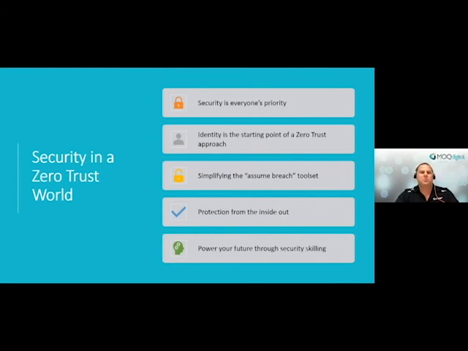The other key component of this holistic approach is not just that best of breed SIEM, but also leveraging the extended detection and response tooling that allows you to understand your current posture, understand how to protect your environment, but more importantly, also how to respond to an incident directly as well.